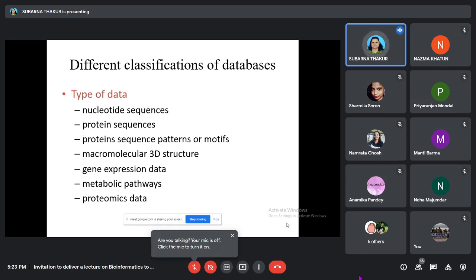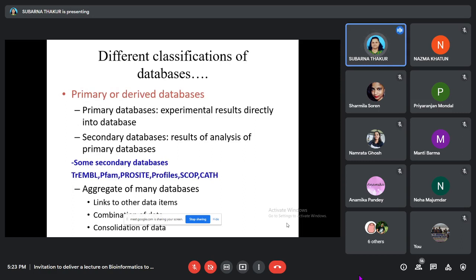So what kind of data you have determines what kind of database. According to the data they store, we can have a lot of different types of databases. There is another way by which you can classify the databases. One is the primary database, then we have the secondary database, and another is the aggregate database.